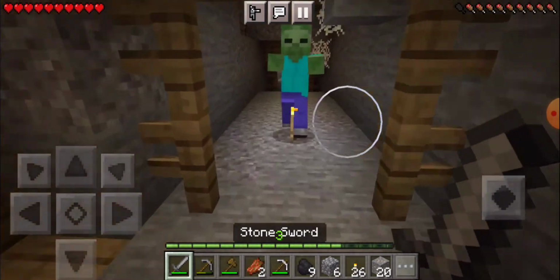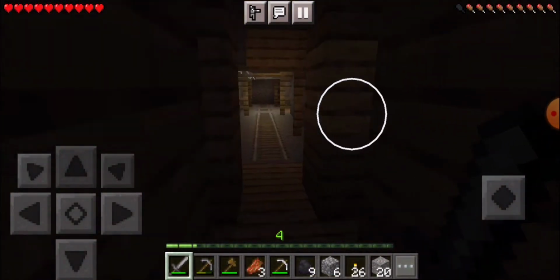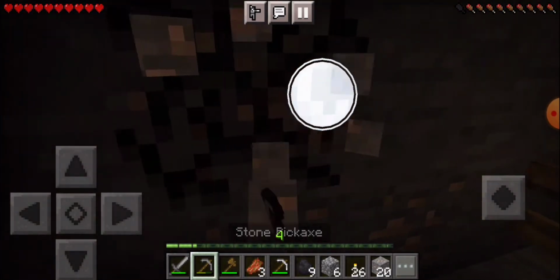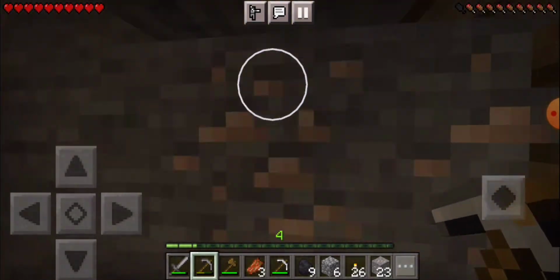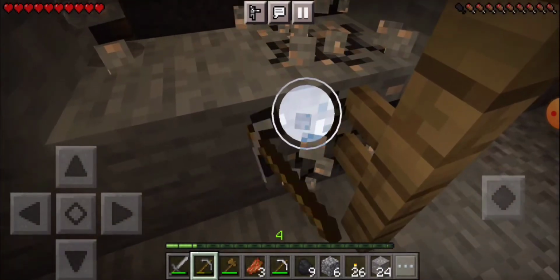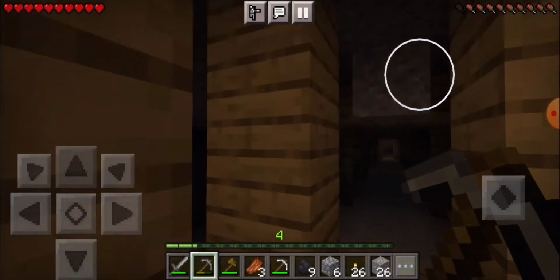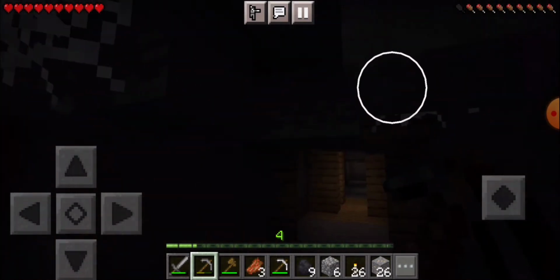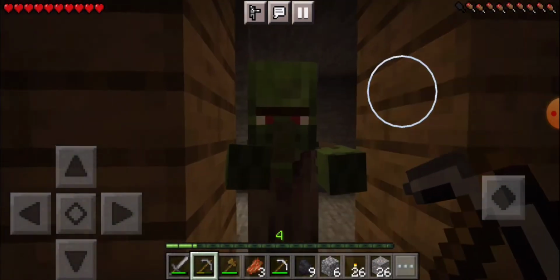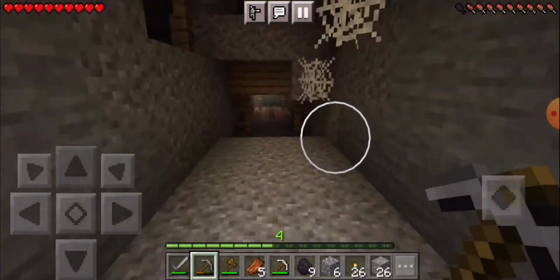Oh, there's a zombie. That was actually scary. I didn't like that. I don't trust this. This is scary. Oh my gosh. That thing came out of nowhere.